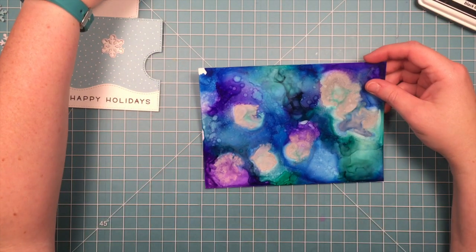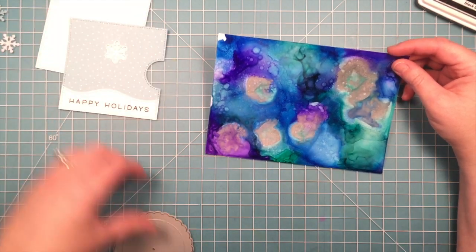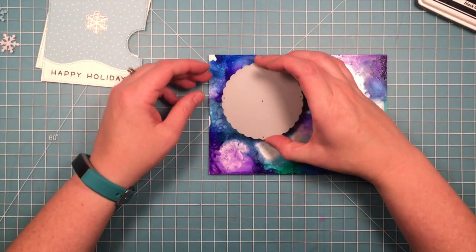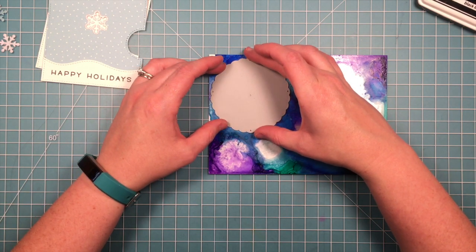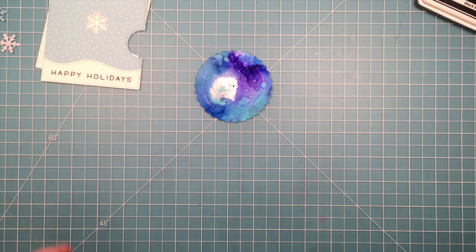After this background is all dry, we're going to use our reveal wheel die, the little scalloped big wheel that is going to turn behind the snowflake, to die cut from this gorgeous paper. So we're going to add that die right on there, run it through our die cut machine, and now we're going to have this wheel with these amazing colors that are going to turn behind the snowflake.